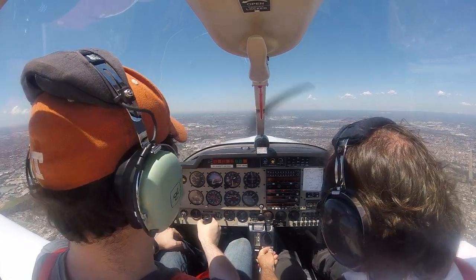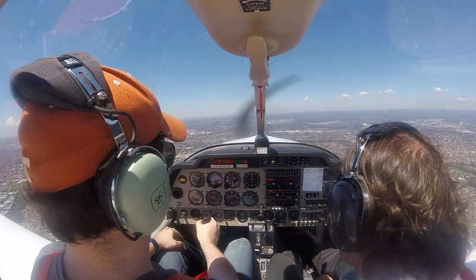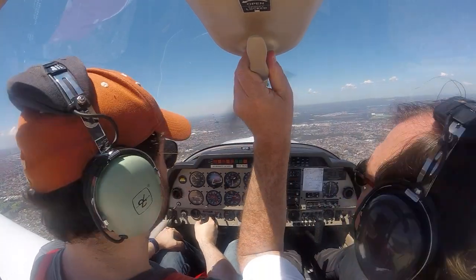Undercarriage is down and fixed on this model. Mixture is rich. Fuel is on. Pump is on. Pressure is good. Contents we had 47. Lights are out. Fuel caps are secure and the hatch is secure.